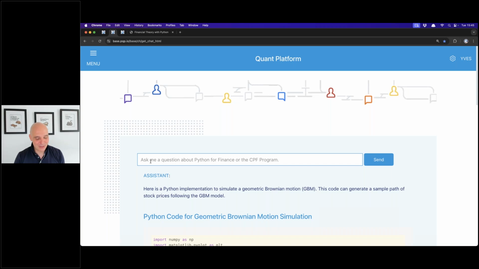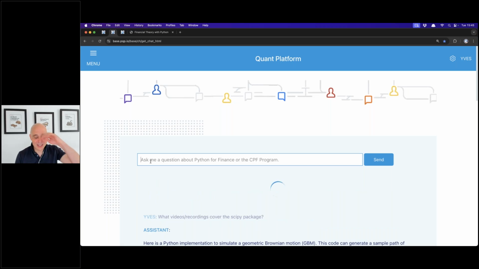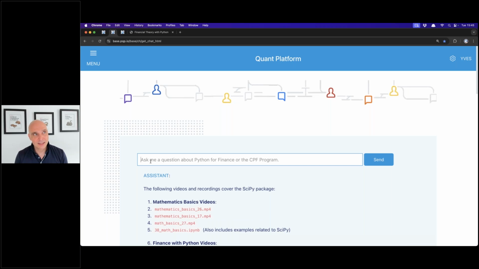But again, I could ask what videos, recordings cover the SciPy package, right? This is now related, obviously, to the CPF program. And I would think that the chatbot, if not replace, but complements the user forum to a large extent, right?